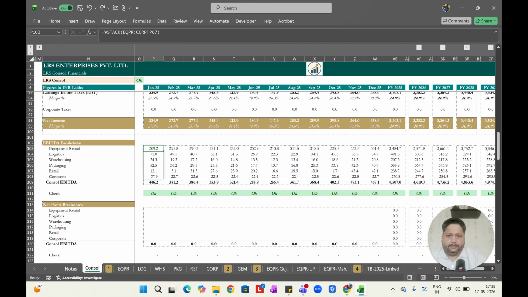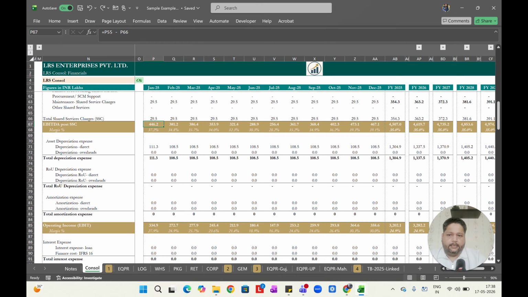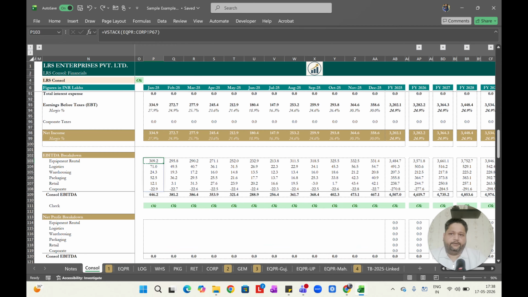So 446.2 is nothing but this. We have just linked from EQPR until Corp P67, and then it's a dynamic range. If I delete this, everything goes away. It's not that the remaining numbers will come in. So it's a dynamic list which can expand and contract.